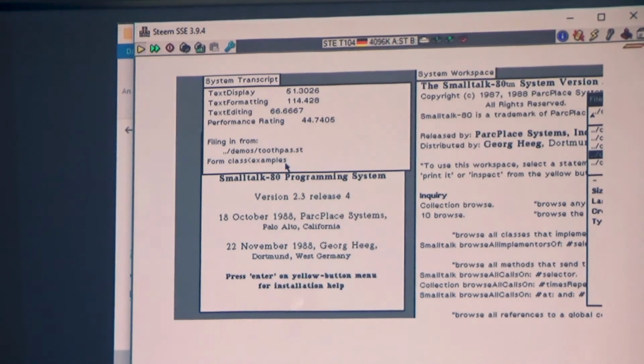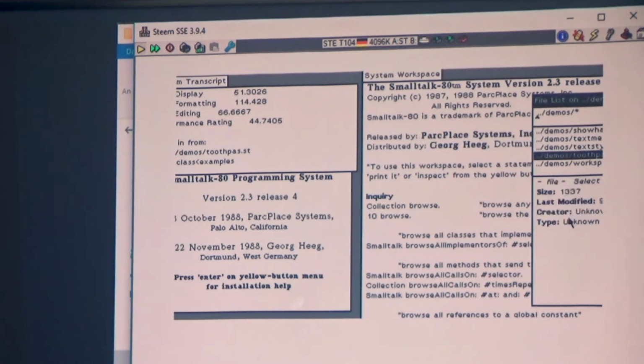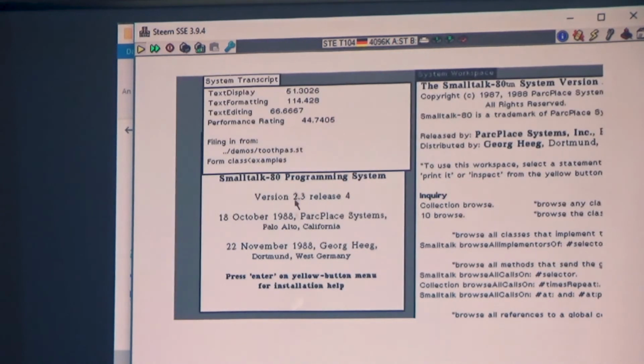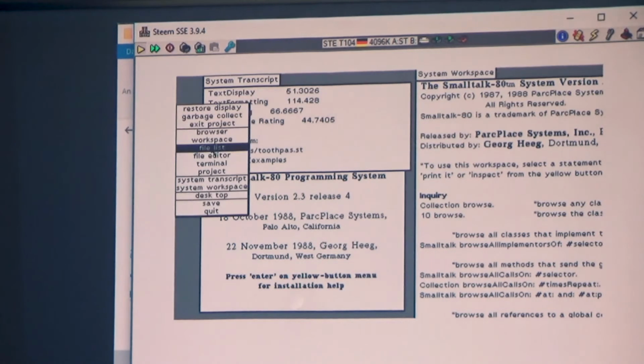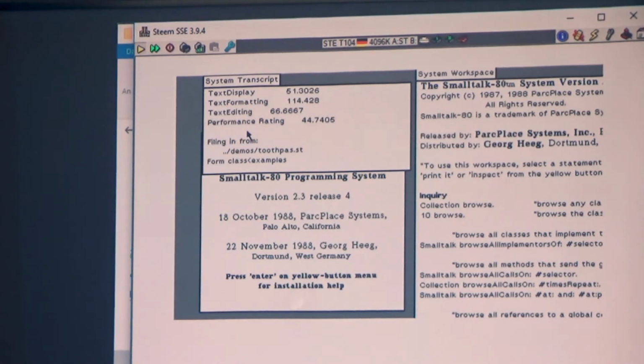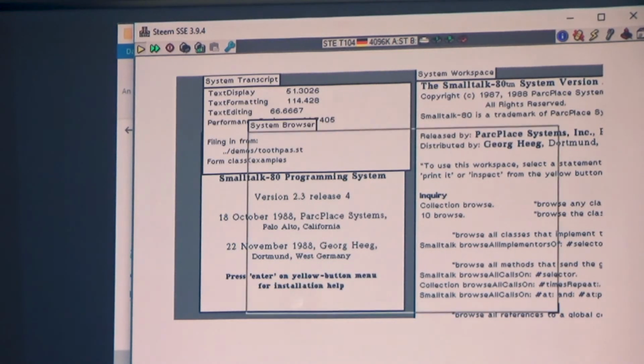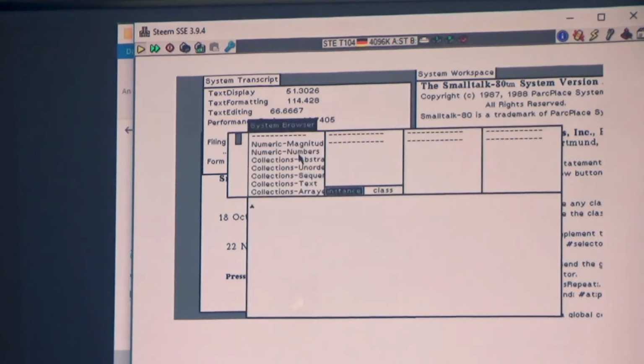Form class examples. This is where it goes. So we need to find the class. Open a browser. It wasn't faster in those days, believe me. We gave the programmers these slow machines so that they would never ever think the user could have a faster machine.